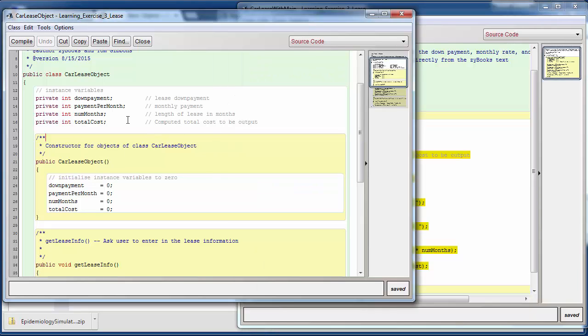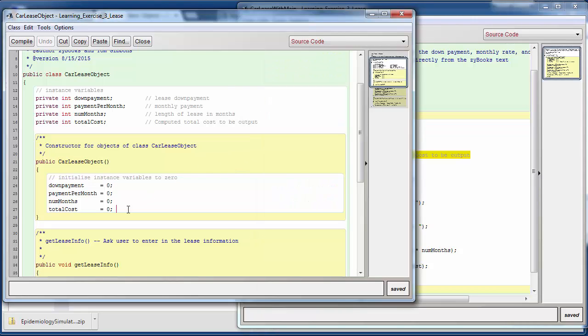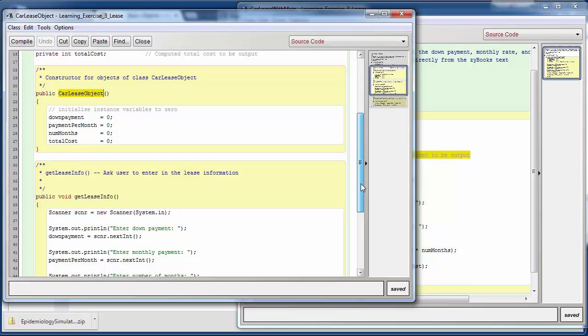So here I've got the variables declared in the object itself. I've got a constructor here that initializes the variables, and in the other one we declared and initialized them at the same time. Here I'm initializing them in my constructor. Remember, the constructor is a special method with the same name as the class, and that's called when the object is created.